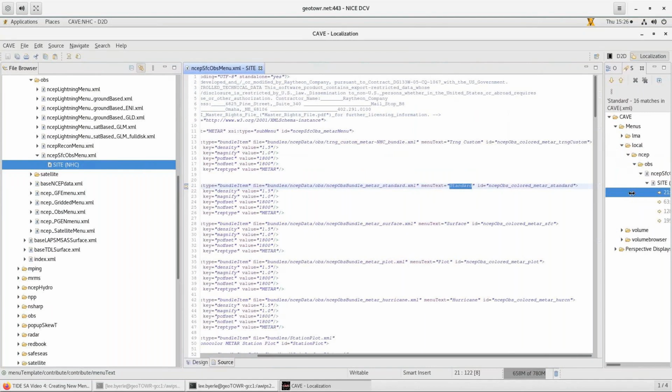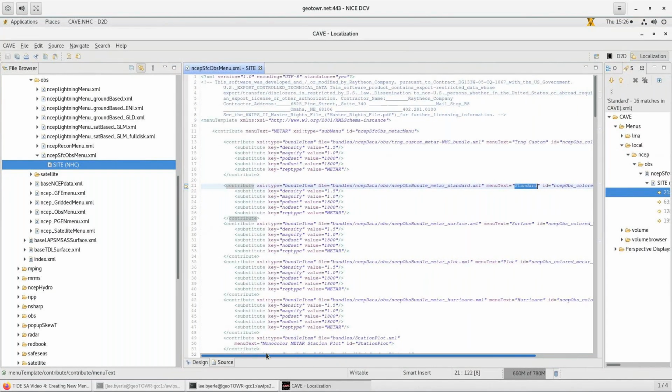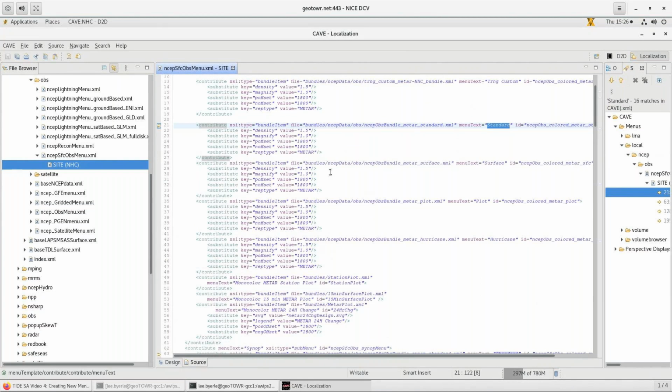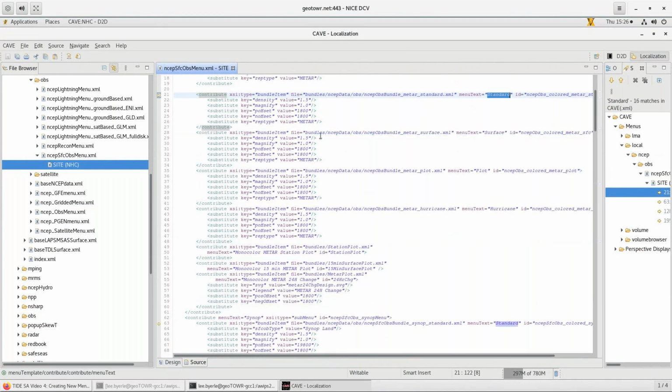And I know this might be hard to see. It's a little bit bigger in the slideshow. Not only does this file open where we see the word standard, but it shows us where this file is. So it's under this OBS, under the file browser, there's a site localization to it. So that's great. We found where we want to add our menu items.